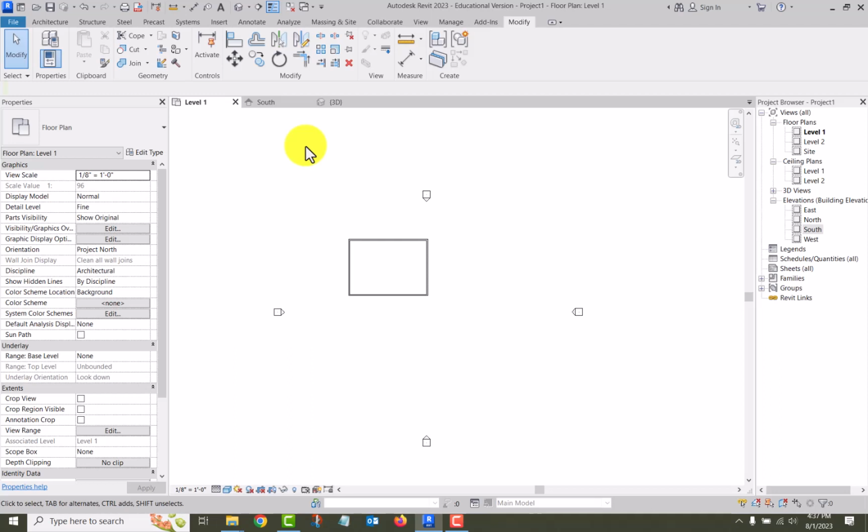Now, you don't have to follow that, but I find it best to work from the outside in. So I build my exterior walls, then I build my interior walls, then I do doors and windows. Because if you've got doors and windows in place and you need to move a wall, it can cause some conflict for you. Okay, so that's the steps I go through.